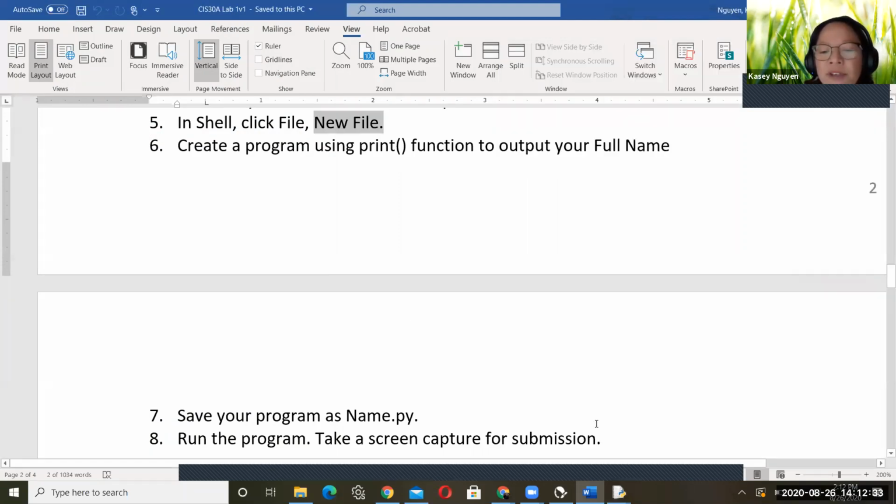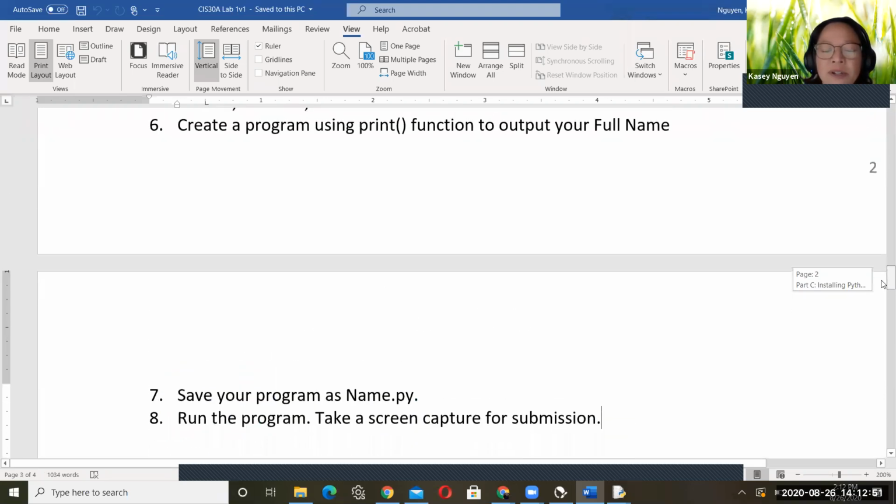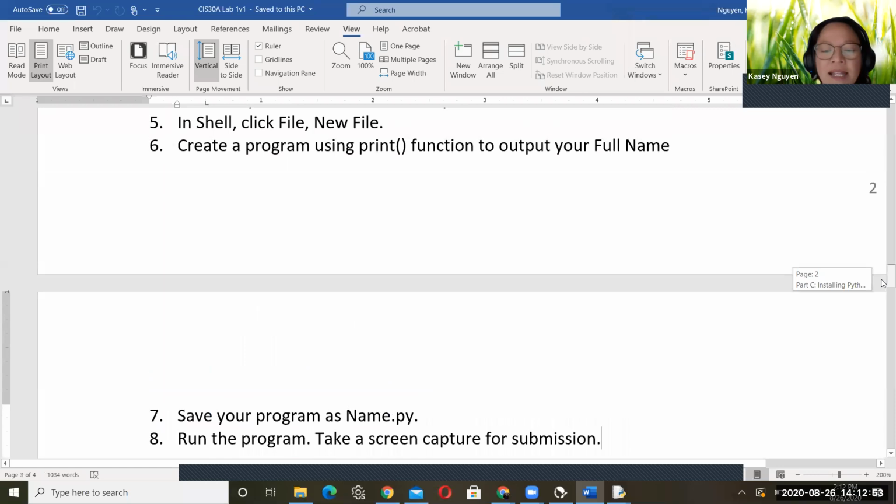And I need for you to take a screen capture. Now on Windows, you're going to do Alt print screen. Alt is at the bottom, or you can simply hit print screen. Print screen is at the top. Okay. Now on Apple and Linux, Linux is similar to Windows, but on Apple it's slightly different.